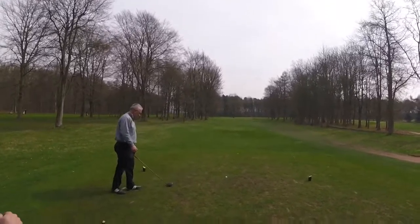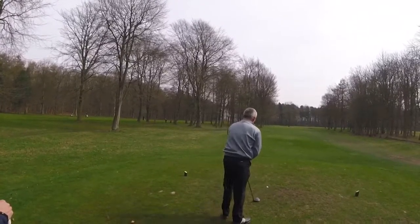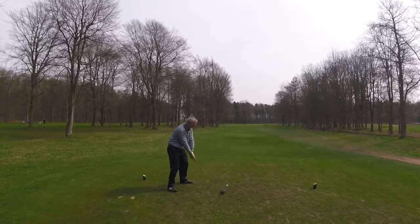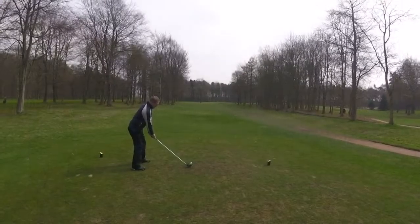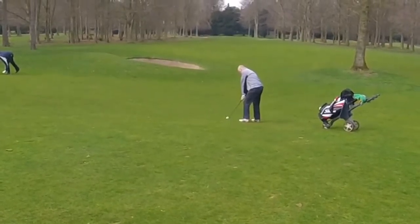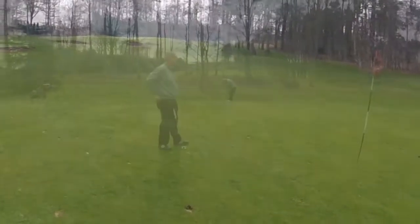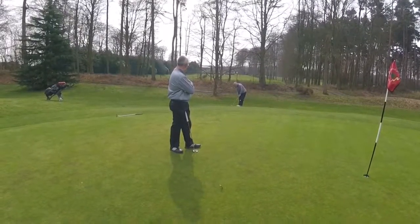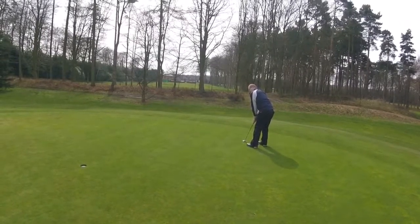This is a dogleg round to the right — it's made for you, Kev. Look at that. He's bitten off a bit more than he can chew. Tree on the right. Beautiful shot, good shot, well done. My favourite hole, this one — it's not over long. You have to get a good positional tee shot and then the green's above you. Oh no, bunker. So this is Ian's fourth but he does get a shot. Linden's played a good bunker shot. Nice shot Ian — that's pretty good from there. Good effort too. I've got a bit of tree trouble so I'm out of this, but these guys are as they lie.